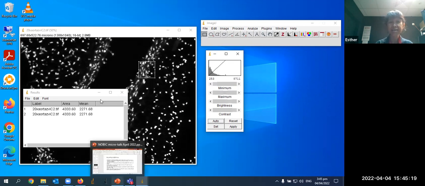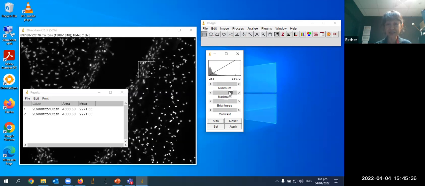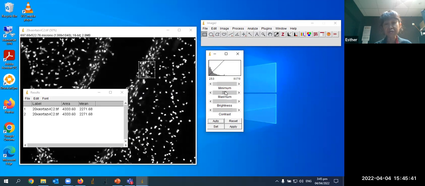Okay. And so the other question is, how do you present many images if you want to compare, say, whether one image is brighter than the other image? You can, as you can see, when I adjust the maximum, I can make the image look brighter or darker, right? So if you want to show many images, you have to show the same adjustments. So if you're using ImageJ, it's easy to do. Let me just take away the ROI.